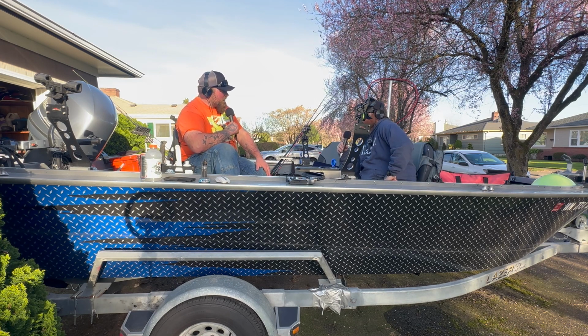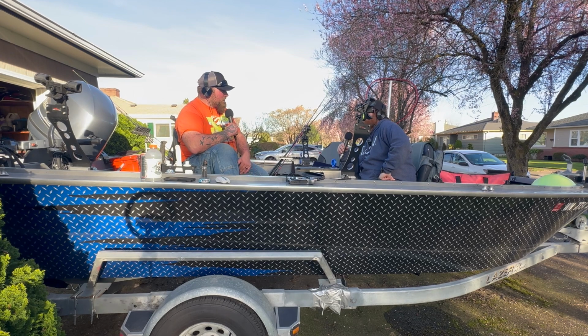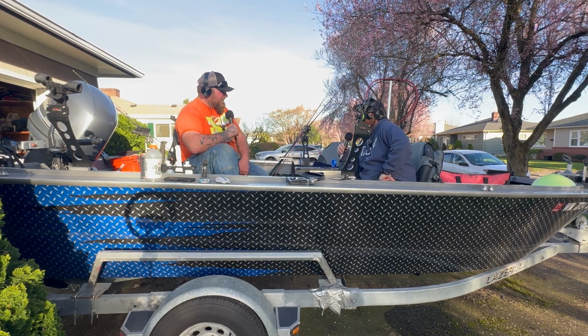It's a blast. And that's like any fishery, just because something worked yesterday doesn't mean it's going to work today, and you just got to keep trying. Even something that worked this morning might not work in a couple hours from now. Right. Things change with the sun coming up. Things are always changing. They remind me a lot of springers. Yeah, as finicky and picky as they can be sometimes.